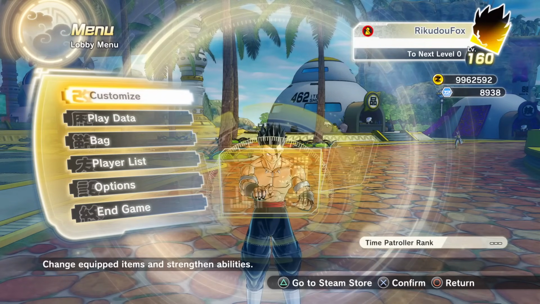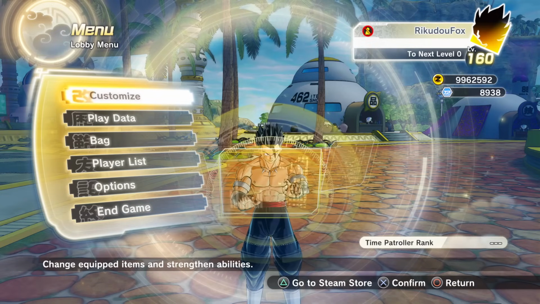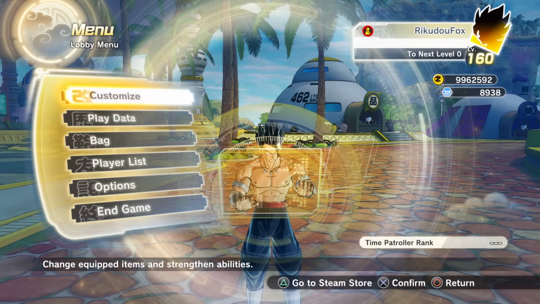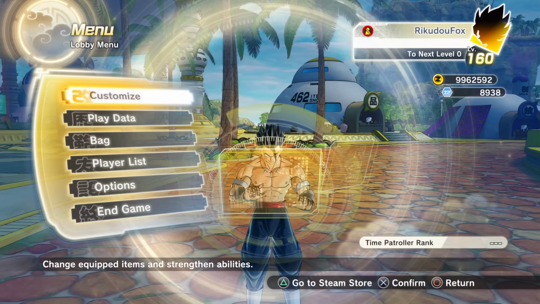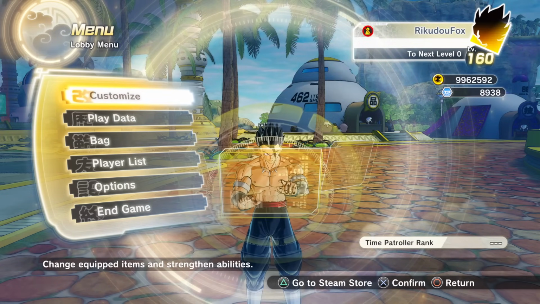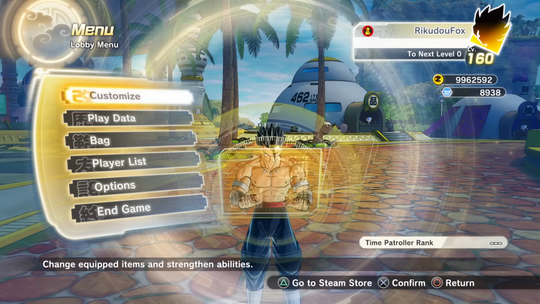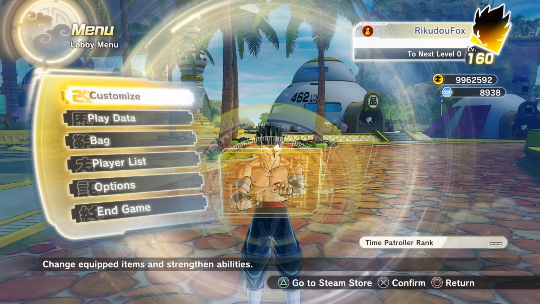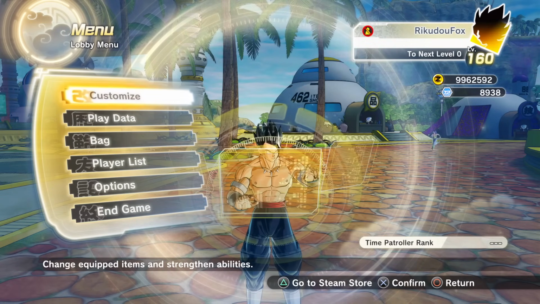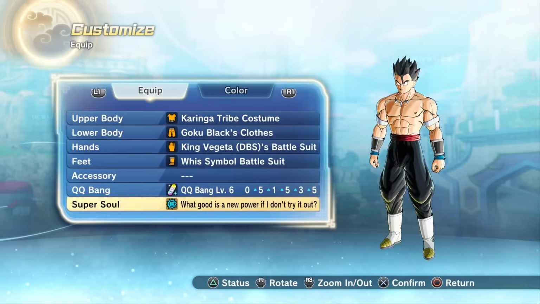So at the time of recording this video, the Super Soul is not obtainable just yet. It will be later down the line, again, because it's part of DLC Pack 19 free update. I'm assuming it might be unlockable through an upcoming raid quest that we don't necessarily know about, or maybe the next Festival of Universes, just because they do distribute new Super Souls within those types of events. So just know that later down the line, we will be able to unlock this Super Soul, and it's called What Good Is a New Power If I Don't Try It Out?